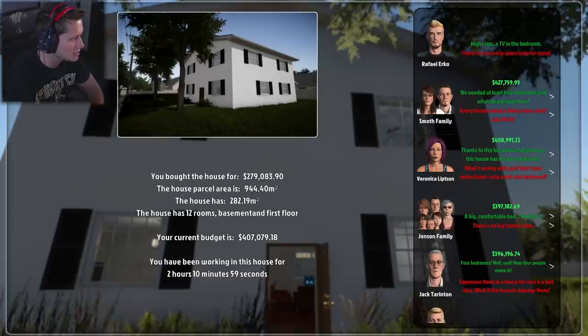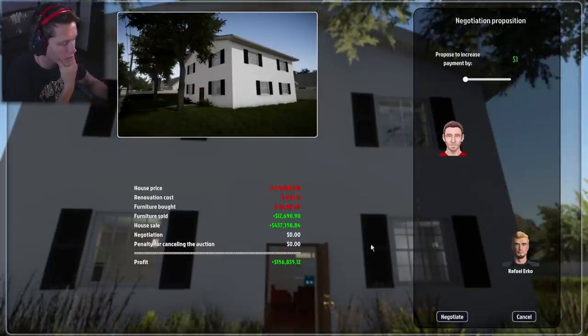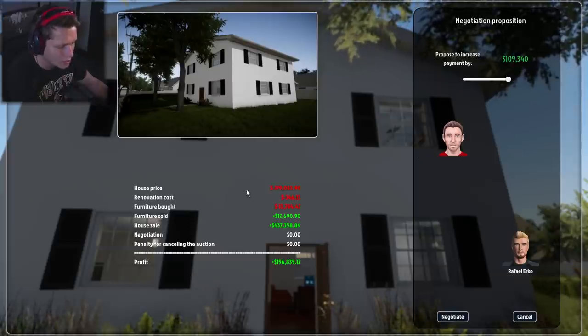427, high class, TV in the bedroom, no private space, only for myself. So he wanted it 437. Let's negotiate this bad boy. I don't think we're going to be able to add that much to it. Oh, here's our total.